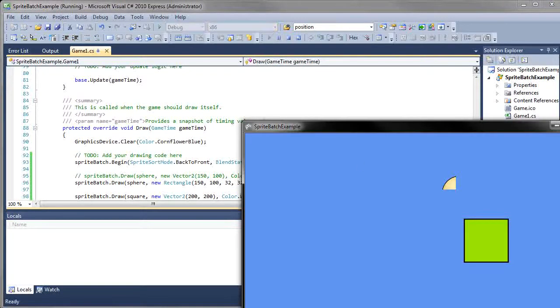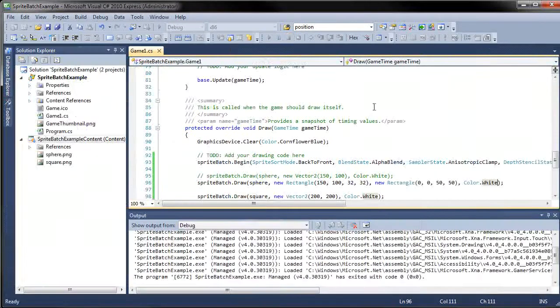There we go. We have the top left part of our sphere image there. So we just grabbed a little piece of the original sphere image, and we draw it on the screen in these coordinates with a size of 32 times 32.